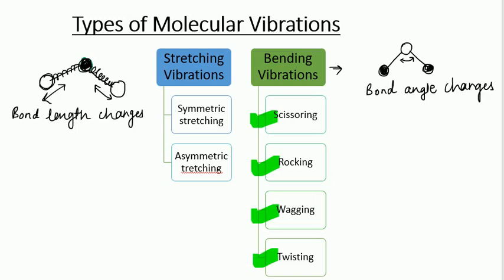Now these names are already familiar. Scissoring means the motion of the bond is like a scissor. Rocking, we know the dance step. Rocking means just shaking our hand by raising the hand. That step is called rocking. And wagging means the movement like a honeybee wags to remove the honey from its mouth. That motion is called wagging. And twisting means crossing the hand by raising it. That motion is called twisting. We will see details about each bending vibration later on. So let us see details about the stretching vibrations first.